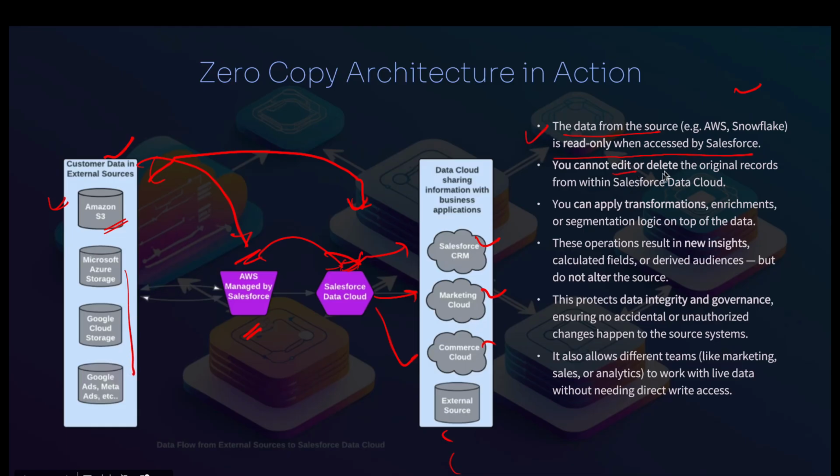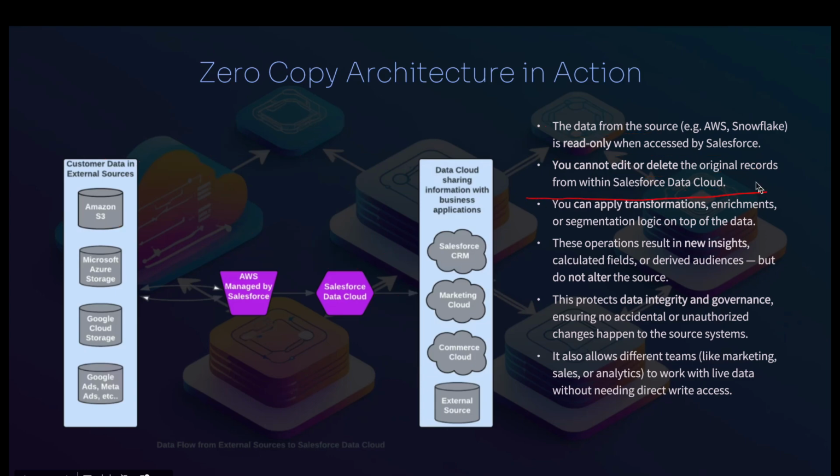You cannot edit or delete the original record within Data Cloud either. That means whatever computation you are doing or whenever you are finding your customer, you cannot delete its original information. It is one-way, read only data. Those sources are only sending a read only copy to the Salesforce Data Cloud.